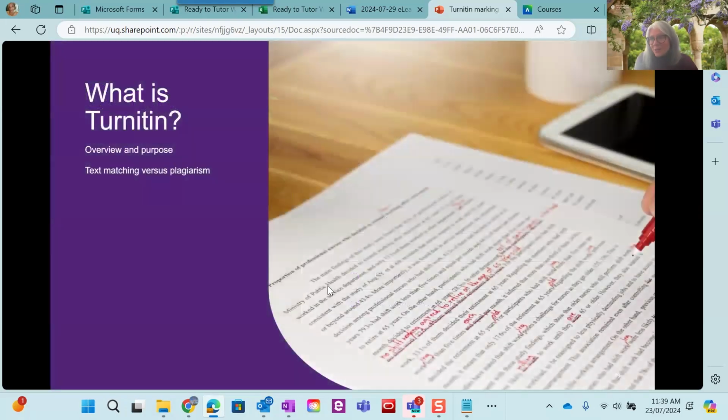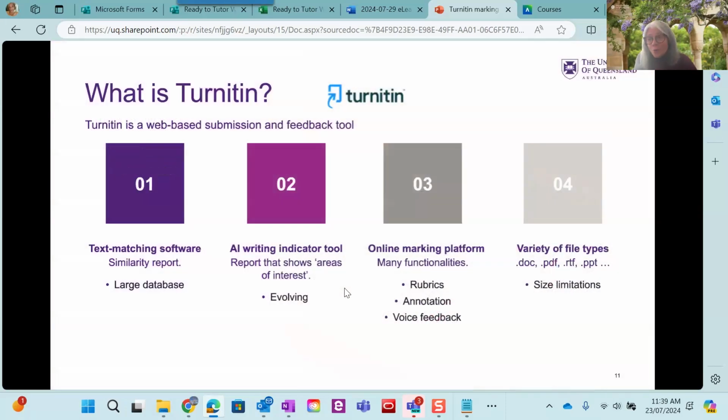Okay, what is Turnitin? I realize you may know this already, but it's good to have a refresher. So it is an entirely web-based submission and feedback tool. Although when I say it's web-based, you will rarely, possibly never, have to go to turnitin.com.